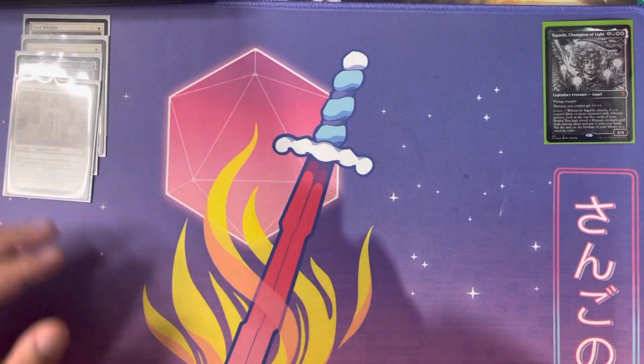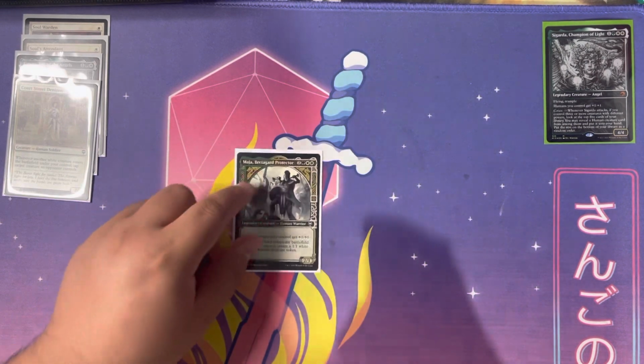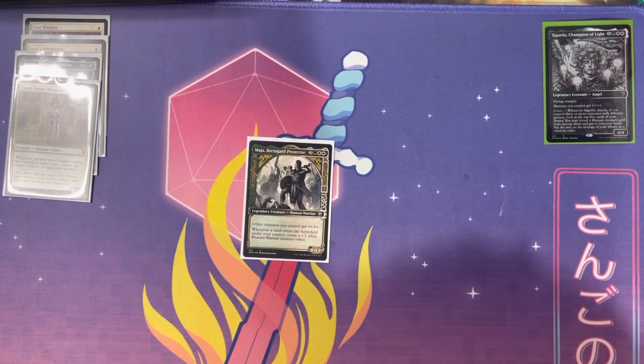Alright, so it's 10, 9, 8. At number 7 today is Maja, Bretagard Protector. For 2 green and 2 white, you get a 2/3 legendary creature, Human Warrior. Other creatures you control get +1/+1, so it has an anthem effect. And whenever a land enters the battlefield under your control, create a 1/1 white Human Warrior creature token.